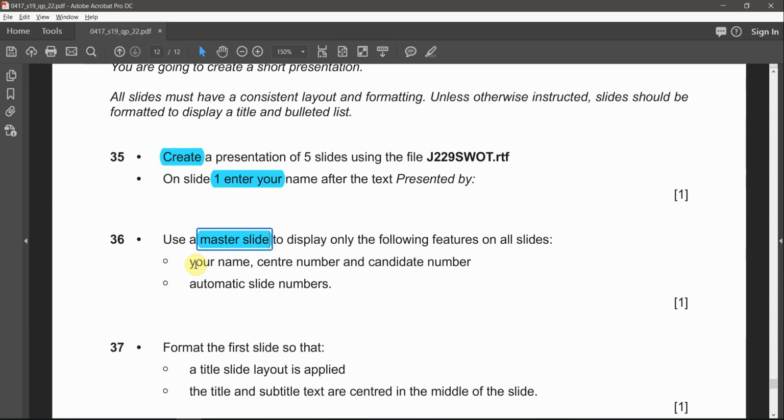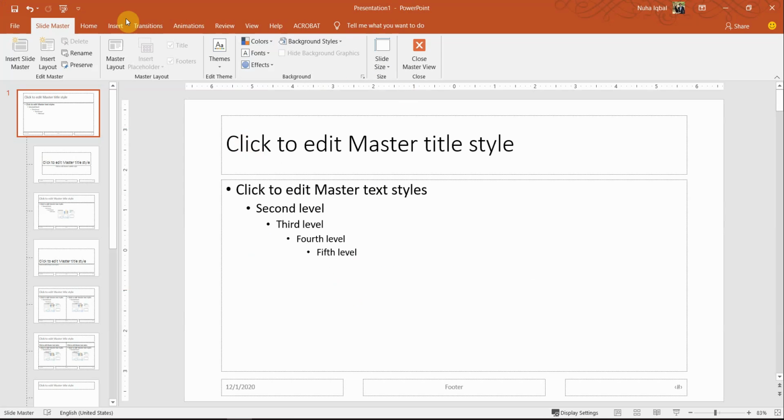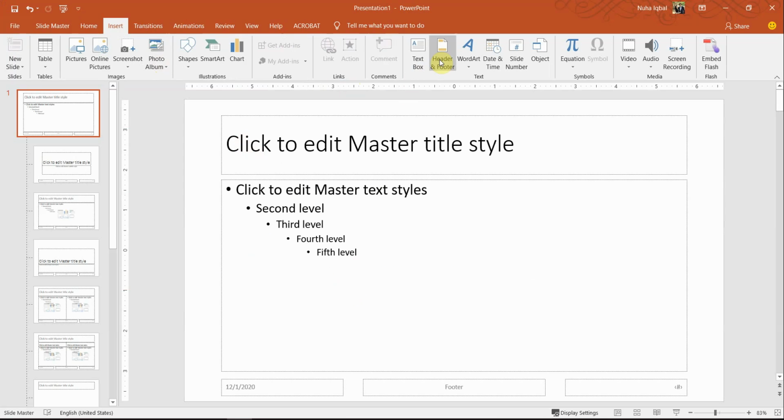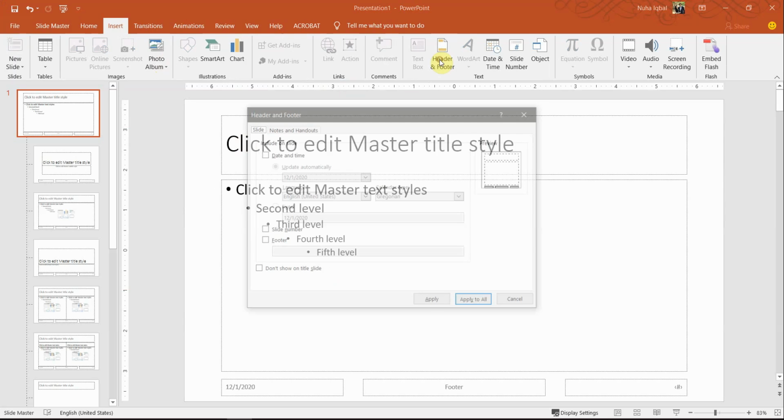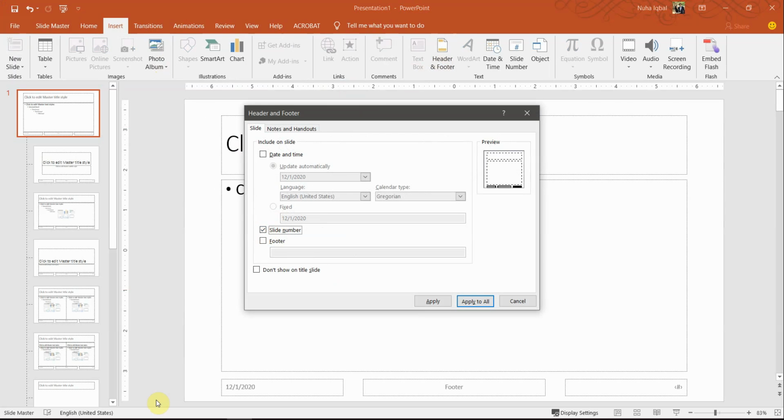So add these following features: your name, center number and candidate number, not mentioning any specific alignment, right or left, and an automatic slide number. So we need to add 2 criteria. Go to Insert, select Header and Footer, tick the slide number, and tick the footer, and here we have to add the information like center number, name, and candidate number.